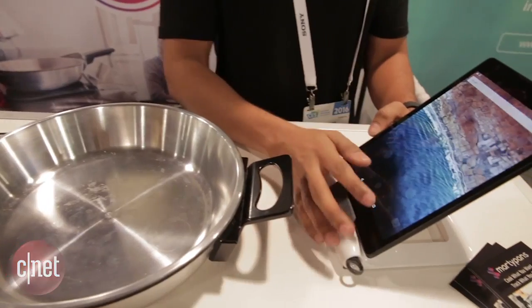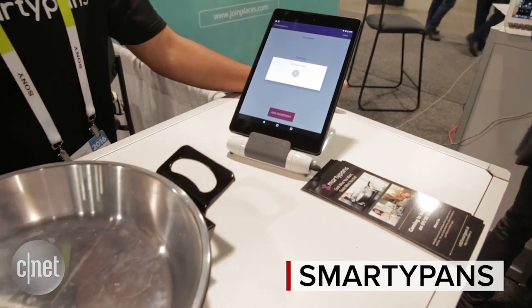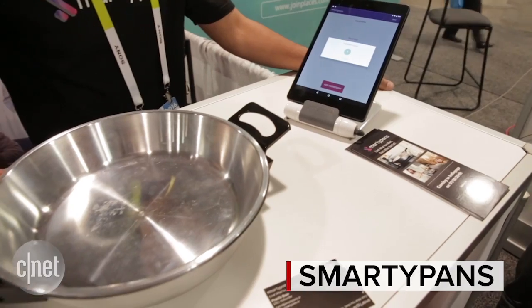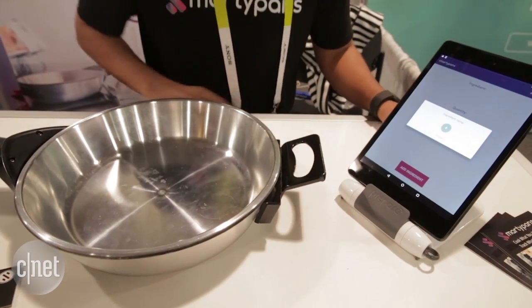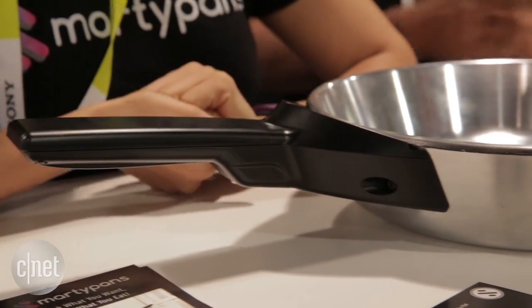I'm here at CES 2016 at the booth for SmartyPans. Now this is a smart cooking skillet that weighs your food as you put it in the pan and uses the information that's in the app's database to tell you how many calories your food that you're cooking has.